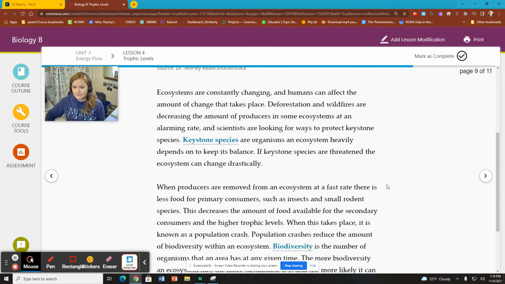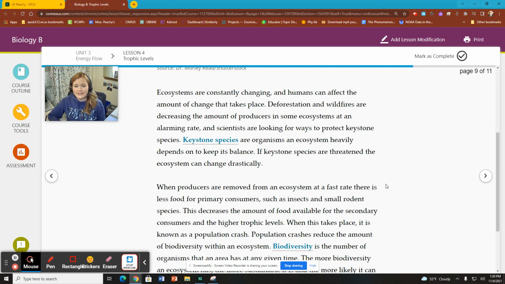So a keystone species is an organism or species within an ecosystem that plays a very, very vital role and is interconnected to many different other species. When you look at a food web involving a keystone species, there are a lot of arrows pointing to it or pointing away from it, right? And so what happens is if that species is removed from the ecosystem, the whole ecosystem can collapse because so many other key players in that ecosystem are directly dependent upon the keystone species. It can cause the ecosystem to completely collapse or change very drastically.